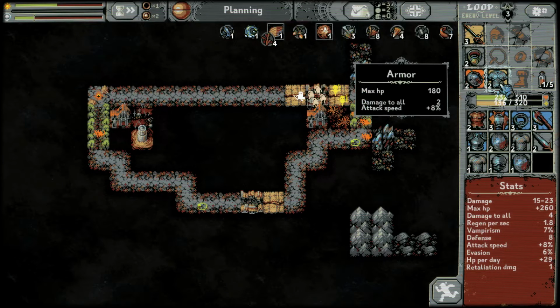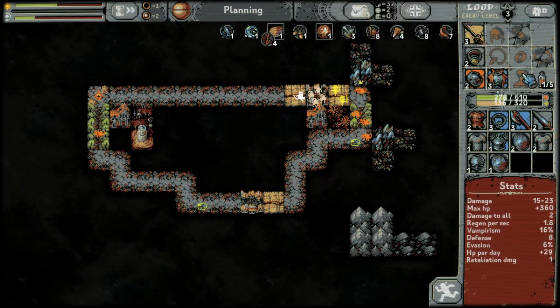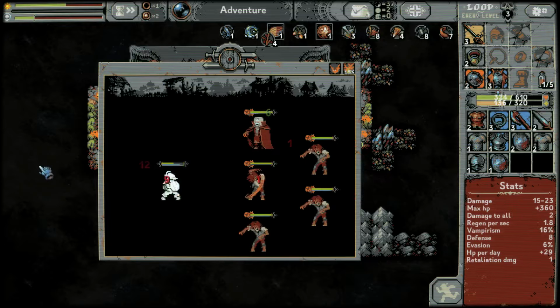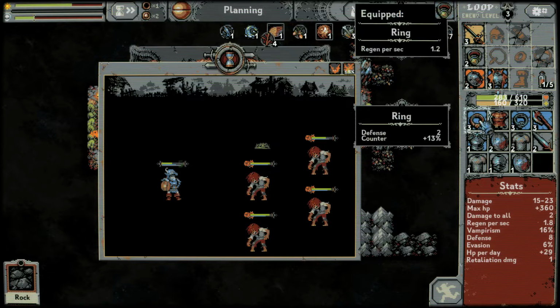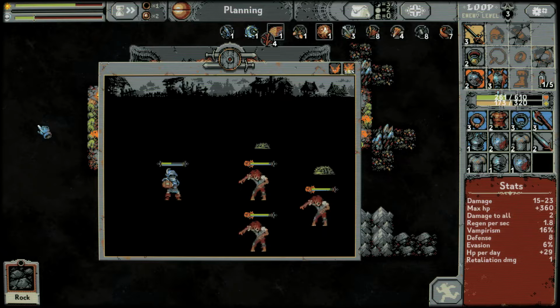And while damage to all is certainly going to be useful for this fight, the vampirism is going to be helpful too. Yeah, you know what? Sustain is king. Sustain is king with the Stalwart Warrior. So let's do it. And now we've got the Blood Grove on our side. What are you? Defense encounter? Nope. Regen. I want my regen. Give me regen.